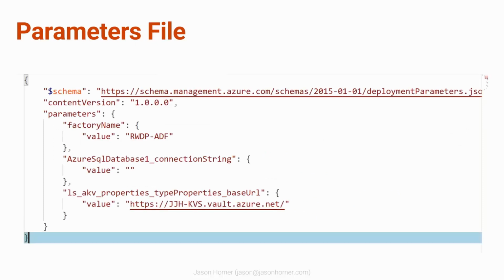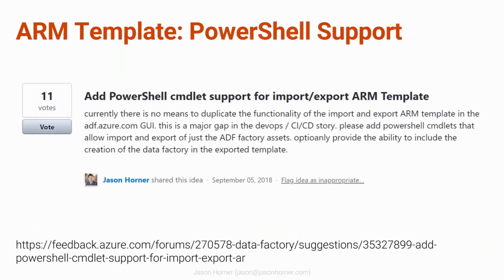And then this is just showing you that with each ARM template, I can define parameters to say where it's going to go. I can parameterize the connection string, all sorts of different things. By default, it chooses what to parameterize. There's a magic file, which I don't remember off the top of my head what it's called, that controls what gets turned into parameters and what doesn't. And then you can always hand edit these files if you want, but it's a bit of a mess. There's no support for PowerShell to import or export the ARM templates. So this was a Connect item that I entered, I guess, wow, 2 years ago. Crazy. So vote that up if you're interested.